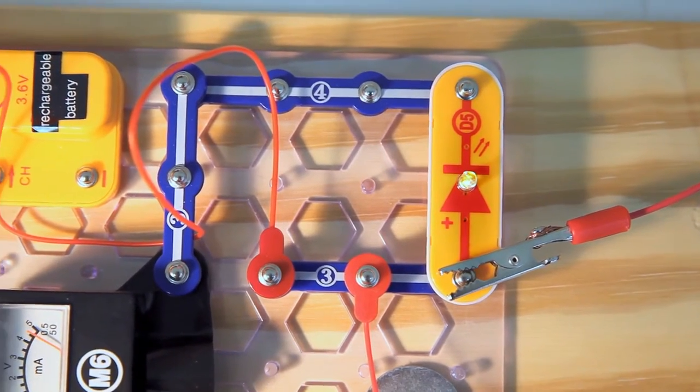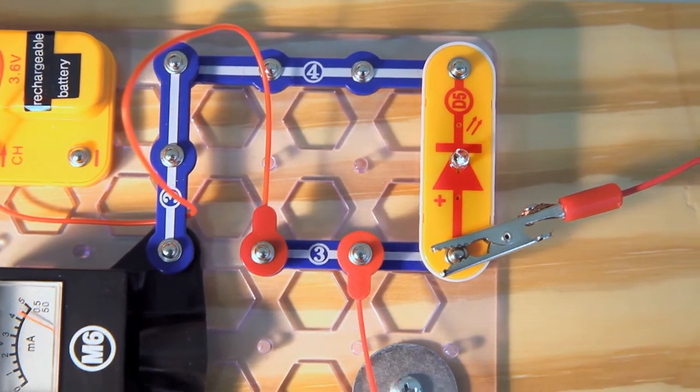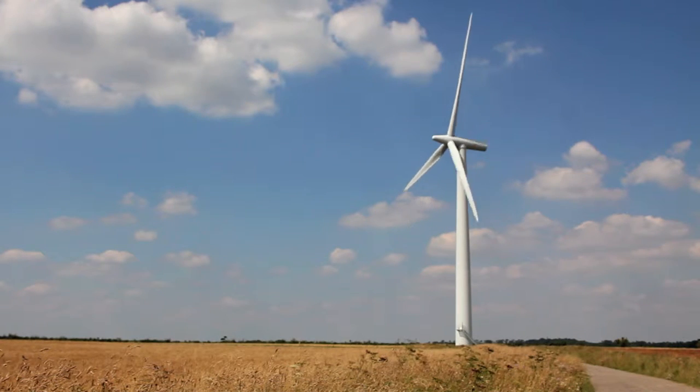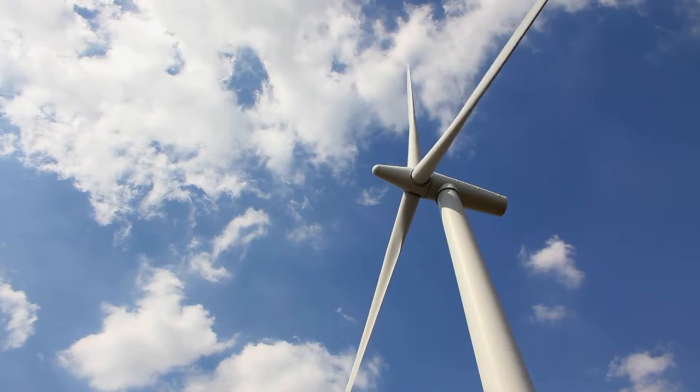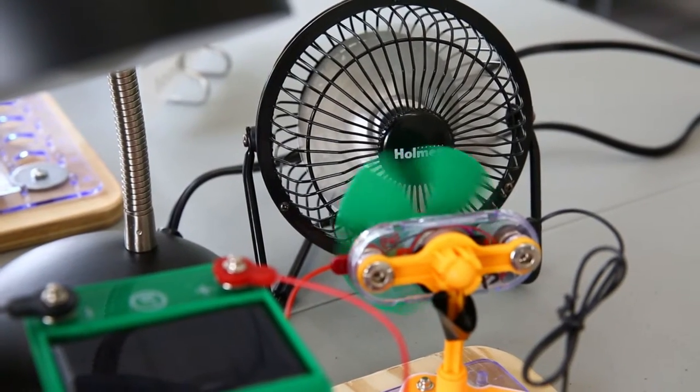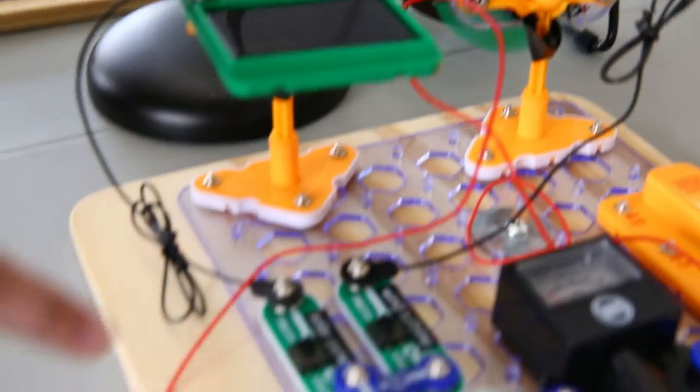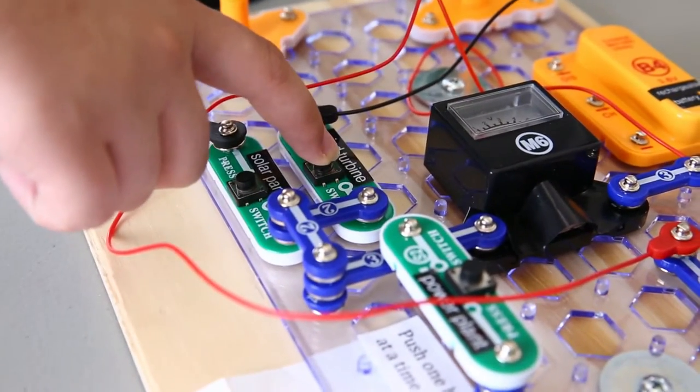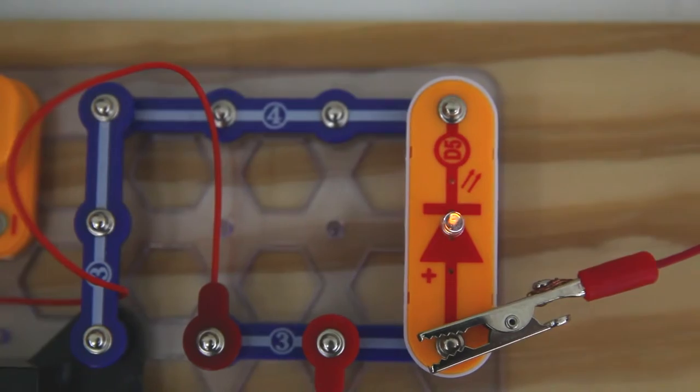Unfortunately for solar electricity generation, the sun doesn't shine all of the time. Wind power is another power source that can be incorporated into a microgrid. Encourage learners to turn on the fan, then press the switch for the wind turbine. Learners can see that the wind turbine is bringing power into the microgrid neighborhood, but clearly not as much as the solar panel.